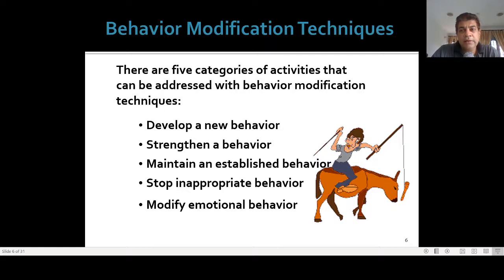So you all agree with me that when you are working for an organization, it is like a carrot and a stick. In an organization there are carrots hanging, so you go for those carrots, but if your behavior is not appropriate, we use the stick to control your behavior. So it's a carrot and a stick situation. We want to develop new behaviors in order to get better performance and help the employees to grow. Also, we are interested in strengthening and maintaining the established good behaviors. And if there are inappropriate behaviors, we want to stop those behaviors. We can use different techniques to do this behavior modification.